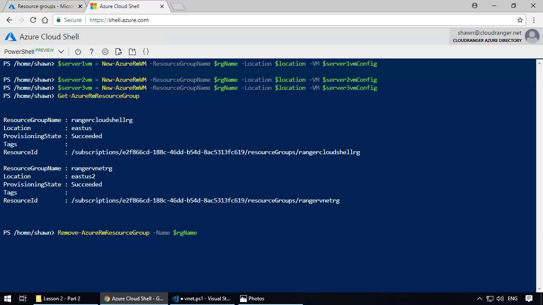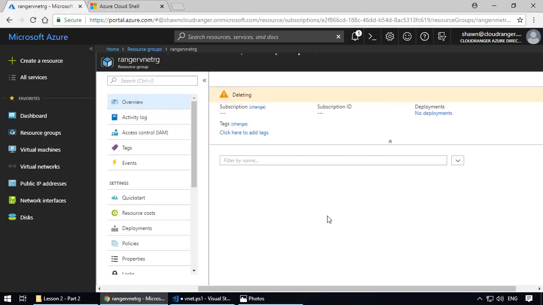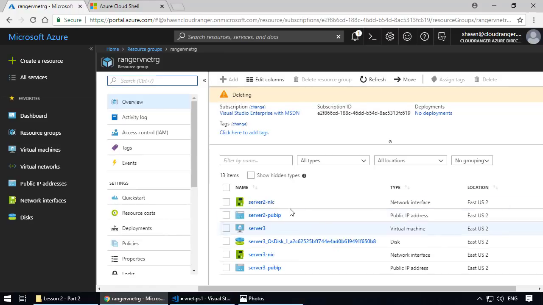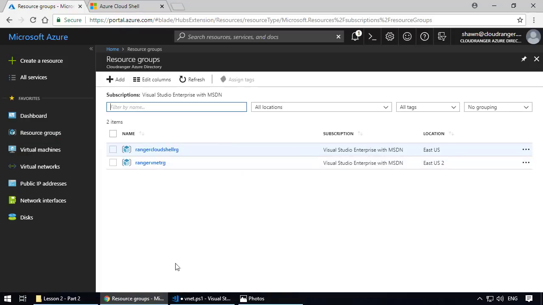So let's remove that. Remove-AzureRmResourceGroup. I have already put the resource group name in the variable, so I know this is going to work out. It's asking you to confirm, are you sure you want to remove the resource group ranger vnet rg? I'm going to press yes. This is where you think 100 times and then you do that. What it will do, when we come back over here, is that this resource group will be completely destroyed with all the resources that it has. Right now you can see it's deleting all these resources. It's actually going to be all gone. Okay, so we'll let that happen in the back end.